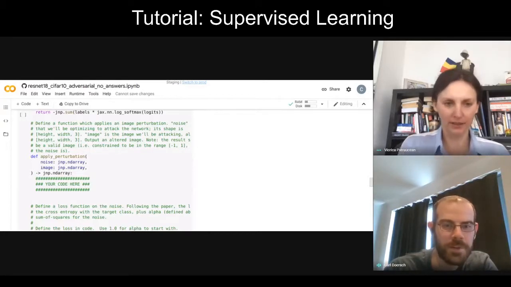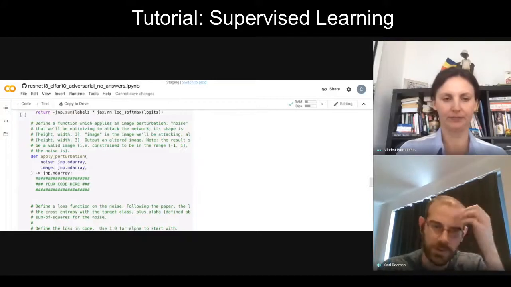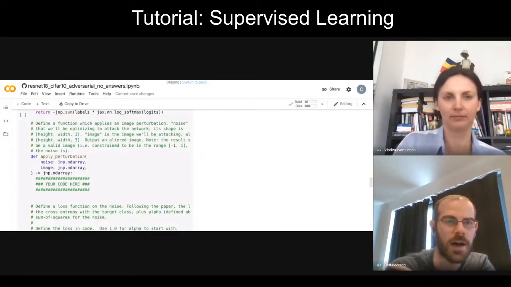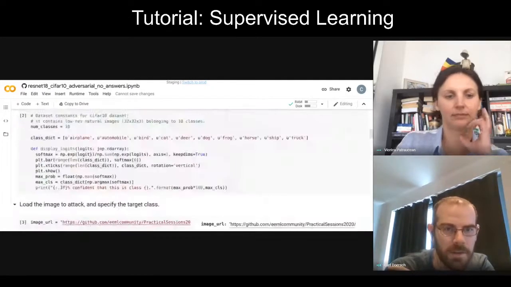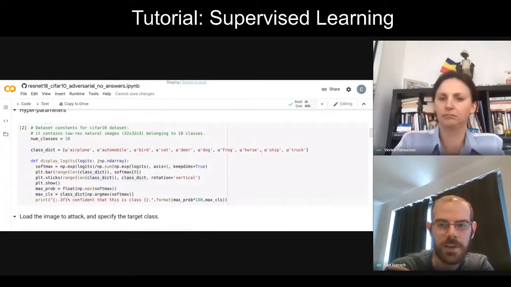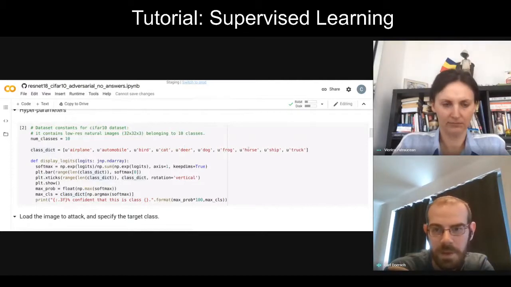How do you get labels in the loss function? So you've input, as earlier in the collab, a category that you'd like to convert the image into. Somewhere in the tutorial is a list of labels. This class dict tells you the index of each label, so you would want to find your example in here. In this case, the horse is going to be 0, 1, 2, 3, 4, 5, 6, 7. So you just look it up in that class dict, and that's going to be the index that you feed into your softmax cross entropy.